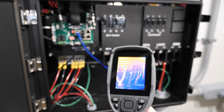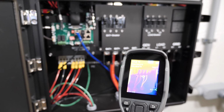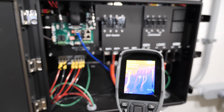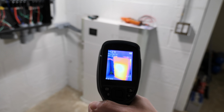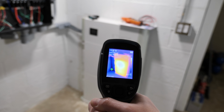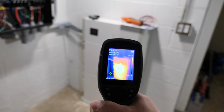If we go over to the house wires, those are basically 75. Go to the backfeed wires or the grid input wires, those are 77. All right, so everything in here is nice and cool. If we want to take a look at the battery, everything in here is 77 degrees. Yeah, hottest spot is 77 degrees.